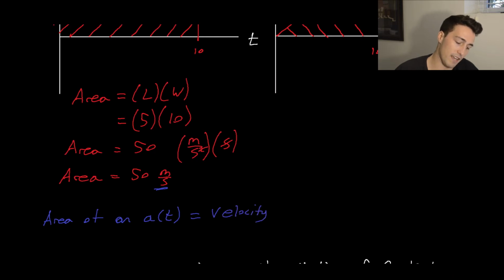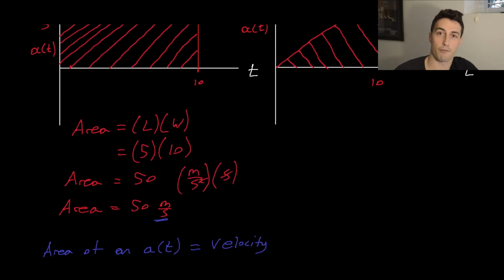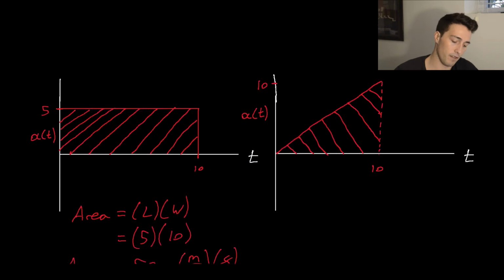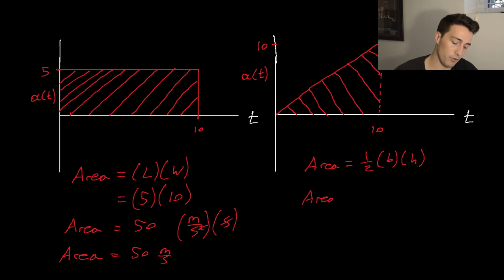So in this case, we had the area under a velocity time graph was displacement. Now we have the area under an acceleration versus time graph as velocity. And here we're going to do a similar example, and the area is going to be equal to 1/2 base times height, area of a triangle. And that is going to be area is equal to 1/2 10 times 10. So here we're going to get 100 divided by 2 is 50. Area is 50, and then here we have meters per second.